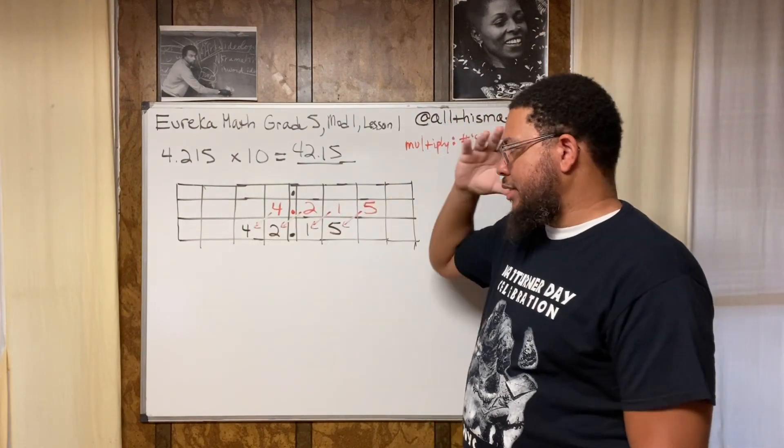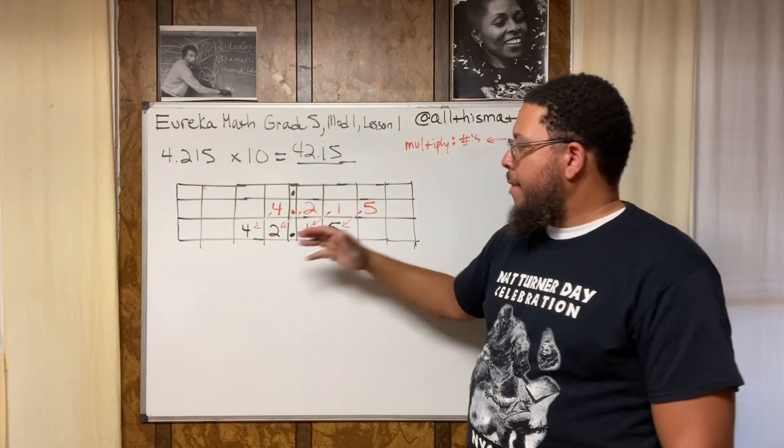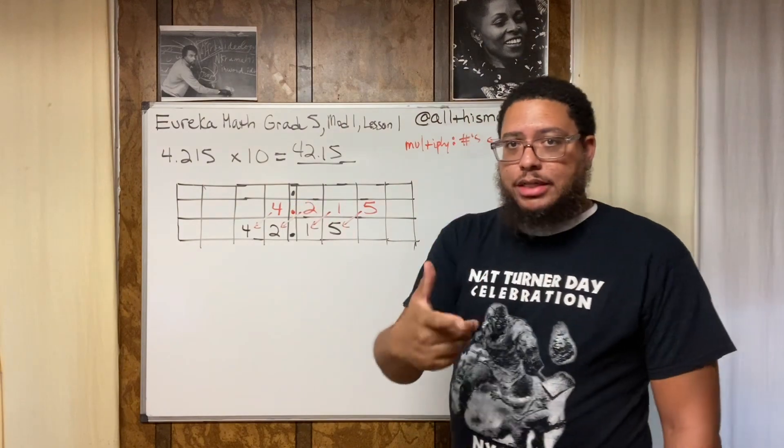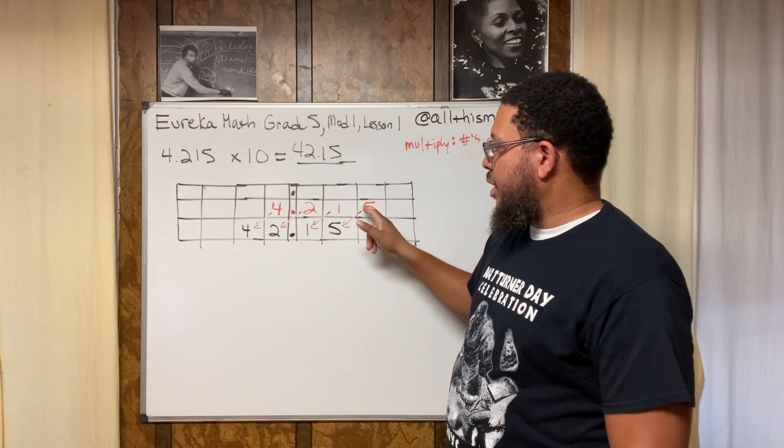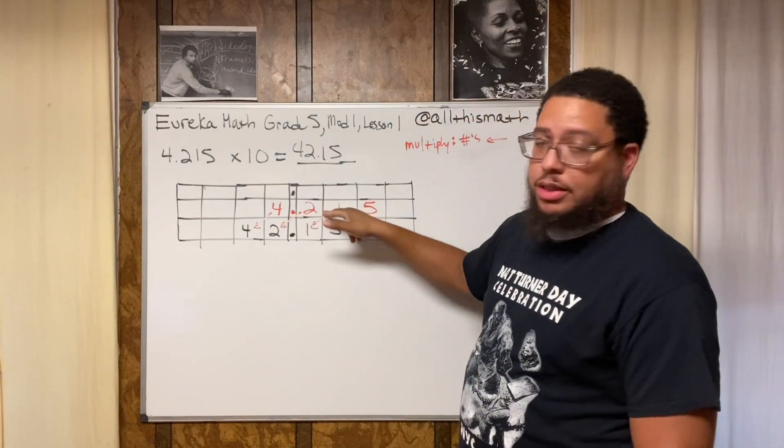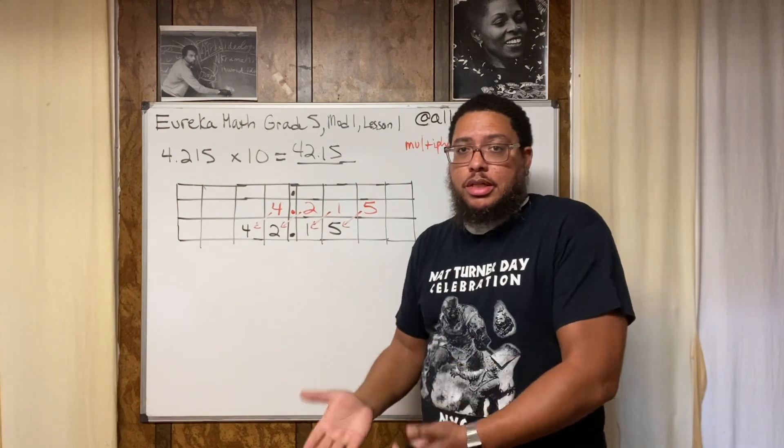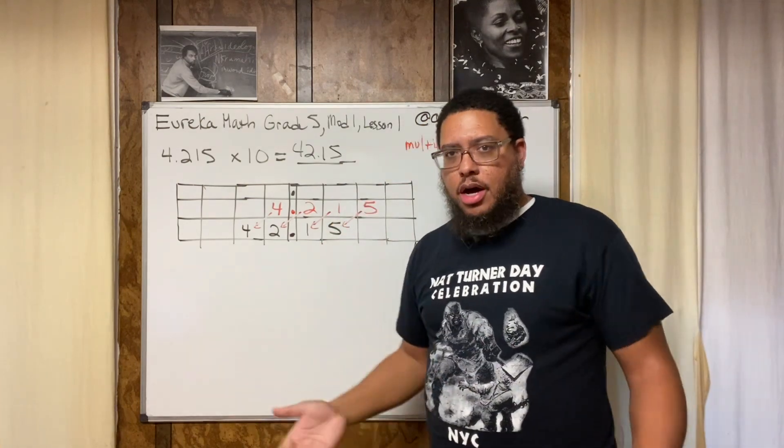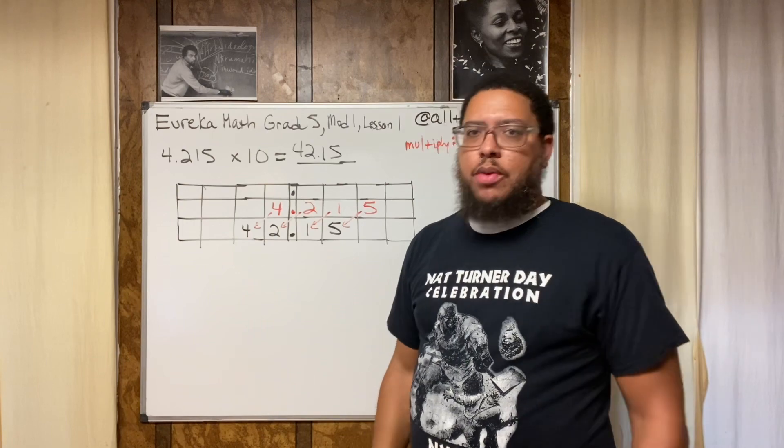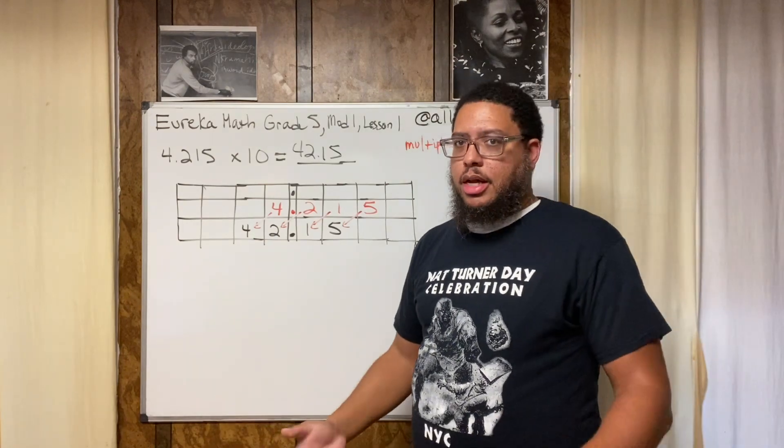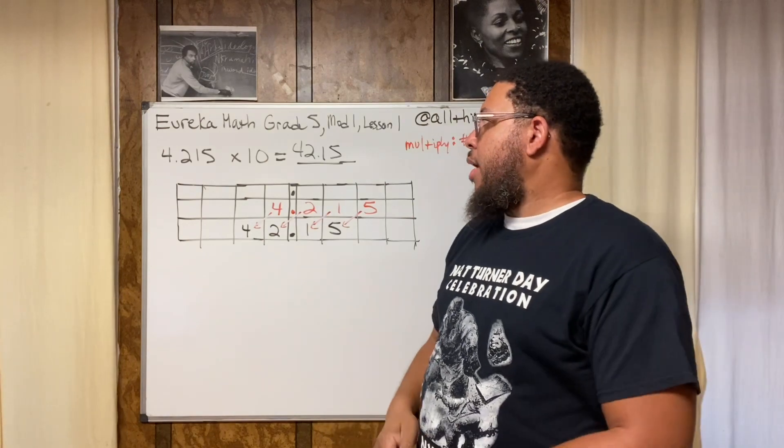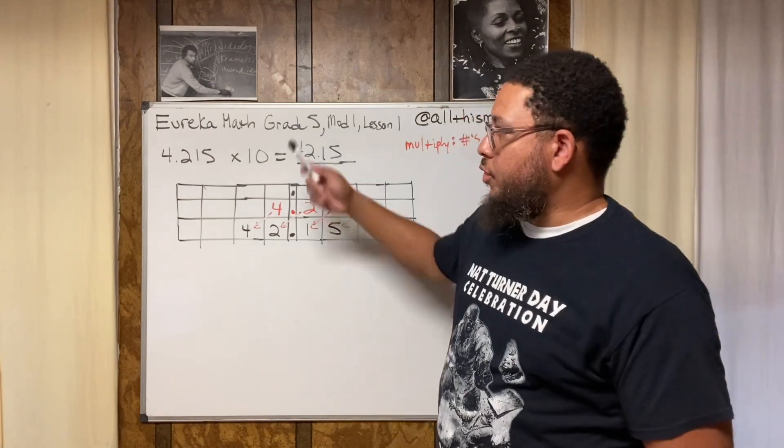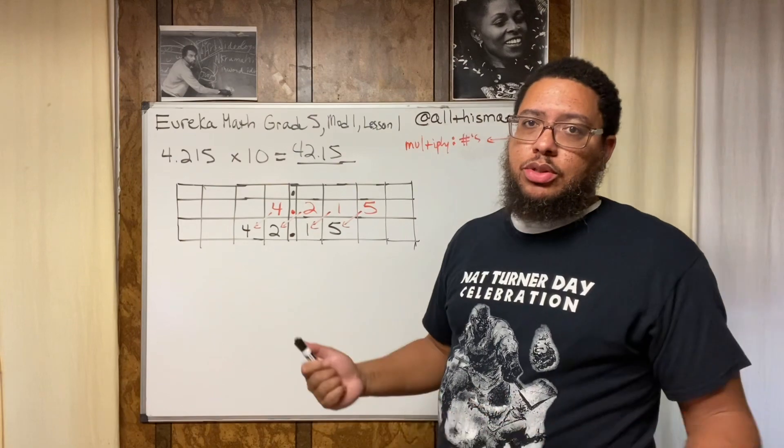And I guess the place value chart is cool because it allows a student to visualize what's happening. Now even though, like I said, in my day and probably a lot of y'all that are watching this, y'all would have just kept the 4.215 and then y'all would have just slid the decimal point over one space and made it 42.15. You still get the same answer. You still get the same answer. But I guess it's cool for your children to have different methods of doing problems. That way, that can increase their math fluency and it can increase their math confidence. But just understand that there are more than one way, there's more than one way to solve a problem or answer a question. And if Eureka is asking for you to do it this way, cool. Let's just do it this way.